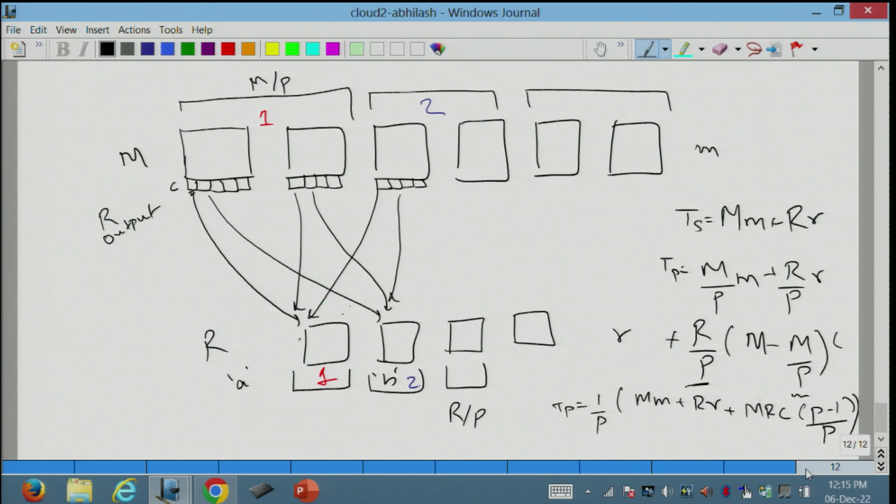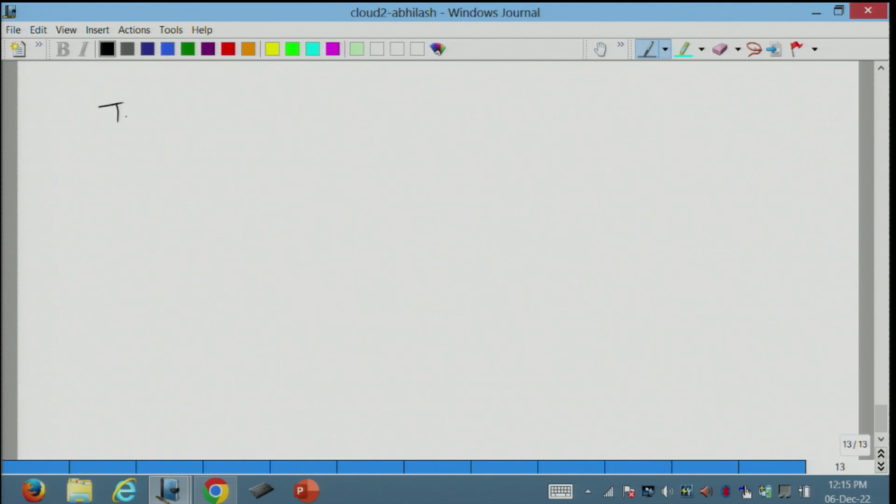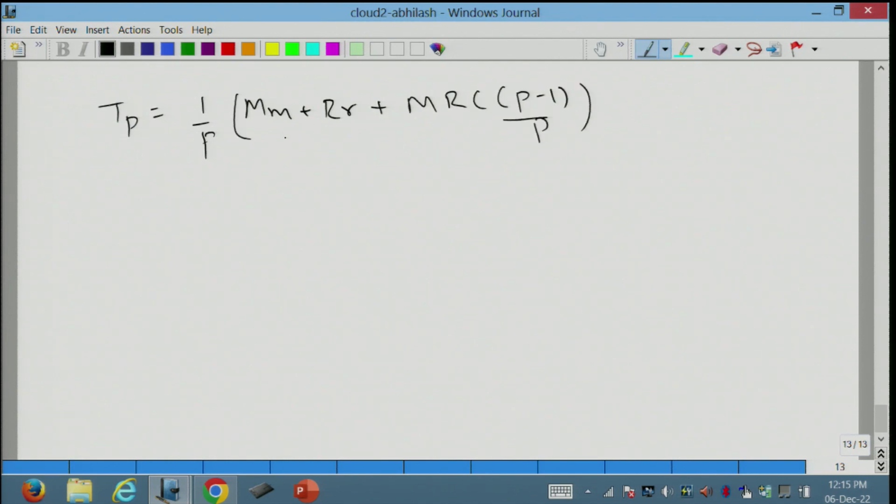Okay, so let's keep doing this. So TP is 1 over P times this. Right, so my speedup, let's directly talk about efficiency.